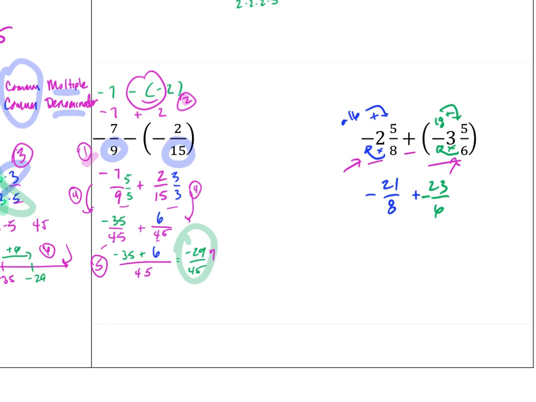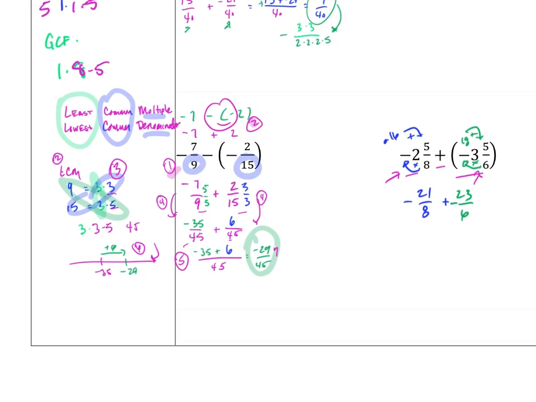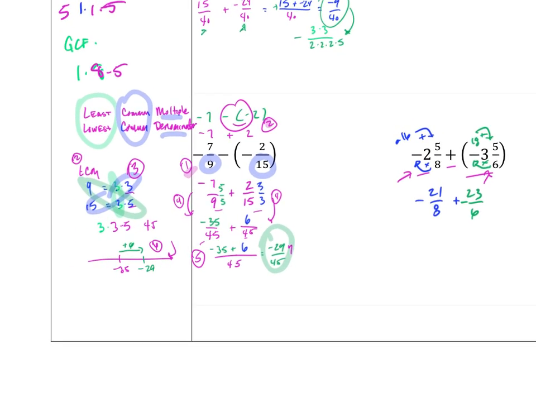Okay, so that was our first step, right? Once I've made these usable fractions, now I'm just doing the same thing I did over here. First thing I'm going to do, recognize I have an addition, so I've already written it as addition. Now, one of the things I might do is say, oh, you know what? When I'm adding a negative, it just gets more negative. That means I'm going to have a negative, and all I'm really doing is adding the numerators.